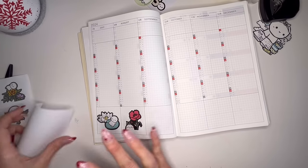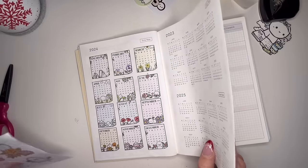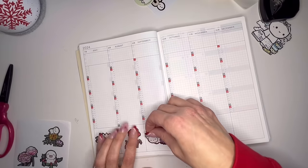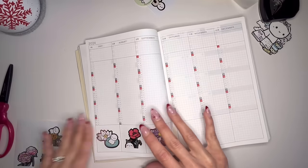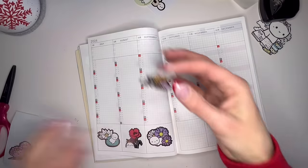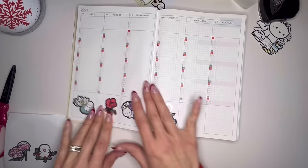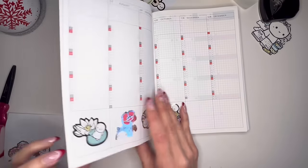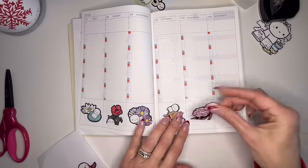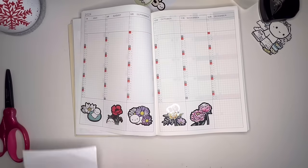And just so you know, I don't really use this perpetual calendar. I think that sometimes, like I've said before, I overthink things. In case you're new here, hi, I'm an overthinker. I'm also very anxious, and I don't know how I really want to use this. So I haven't used it over last year. I'll probably just use it to mark in birthdays and important dates, maybe when subscriptions are due, that kind of thing. And just kind of go from there.